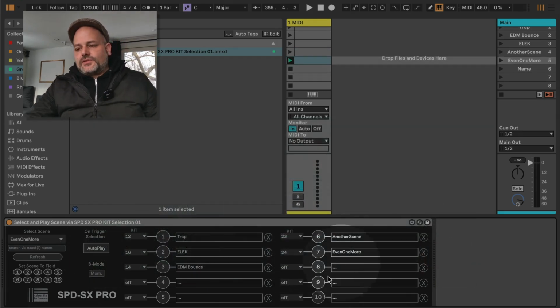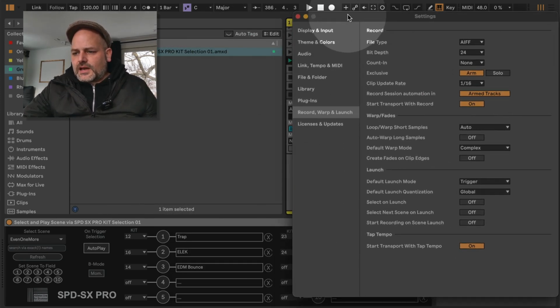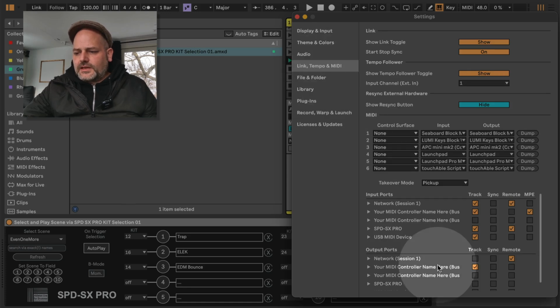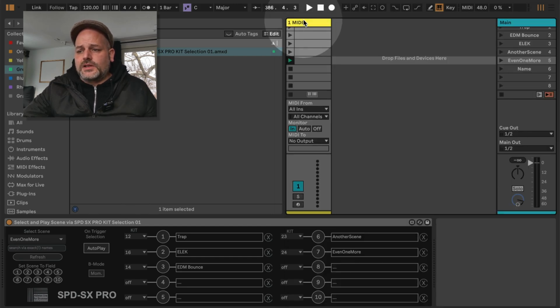So in Ableton Live, you need to make sure in your preferences under MIDI, link tempo MIDI, that you receive the messages, and you want to receive those messages via the track input. So you want to go to your input ports down below here, SPD-SX Pro, and you want to switch on the track input here.